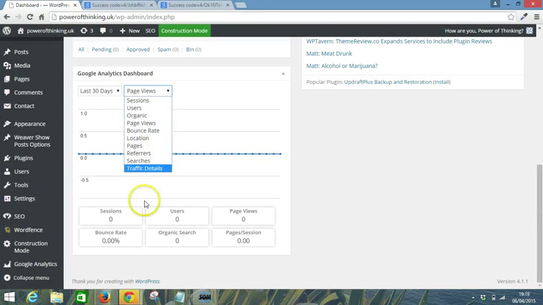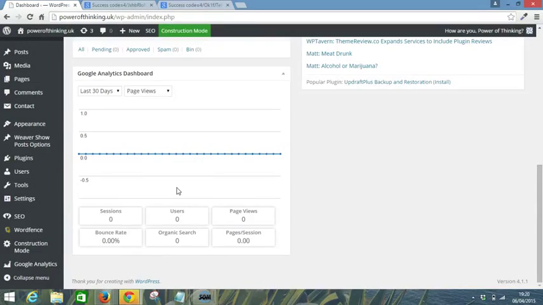Now bounce rate's really important because you've got that here. You want to have a low bounce rate. All bounce rate is basically is how long people stay on your page. So if they come on and then go back off straight away, that's not good. You want people to stay on your page, and Google likes that, and it will rank your website higher the longer that people stay on your page. So you want to keep this bounce rate really low. If you have something like 100% bounce rate, that's really bad. It means that everybody that's coming on your page is bouncing straight off. So you want to keep that as low as possible.